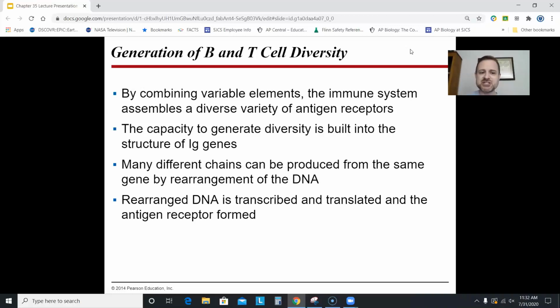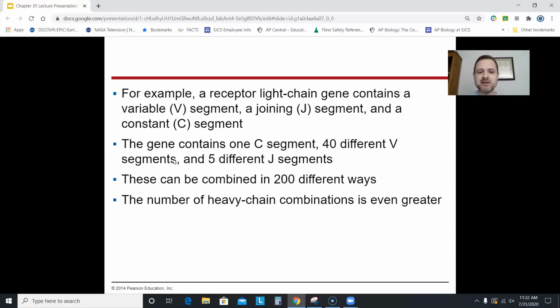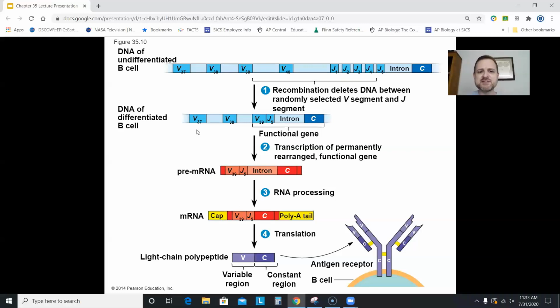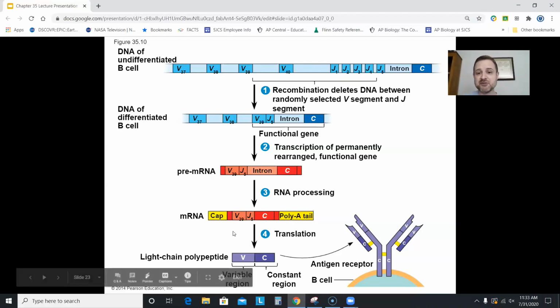If you look at the different genes, these Ig genes, the Ig again stands for immunoglobulin. If you look at the numbers, I don't care about the numbers, but this is an example of an undifferentiated B cell. We've discussed the whole idea of introns and exons, how you can cut out the introns so you only have the exons, and how you splice genes in different ways can give you multiple different versions of a given gene from one parent gene.